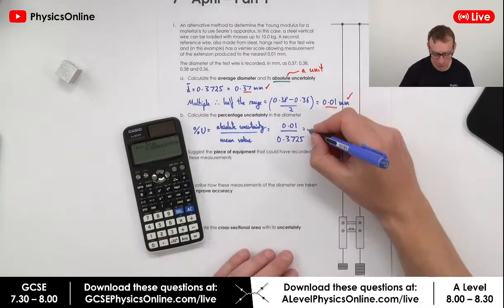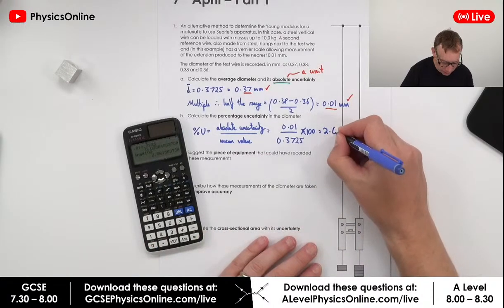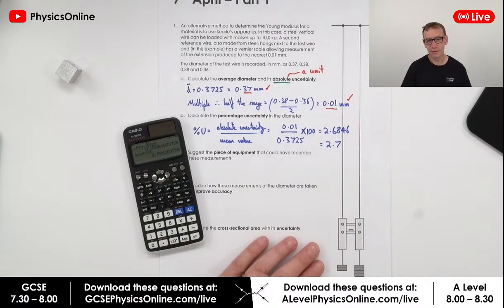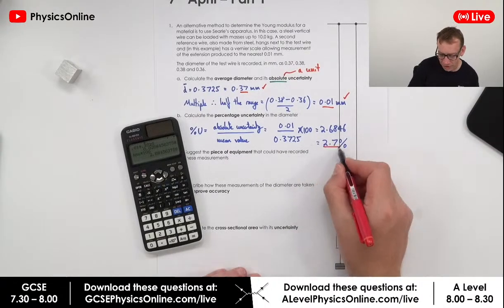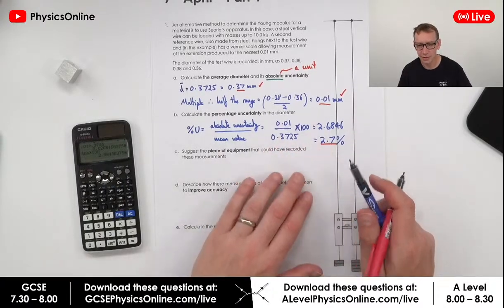0.0268. Oh, sorry, also we need to multiply this by 100 to get it as a percentage. And this is equal to 2.6846. So that's equal, and I'm going to give my answer to two significant figures. So that's 2.7%. Okay, and I think that there's still some debate about should that be one significant figure or two. I'm going to give it to two because we might need to use that later.